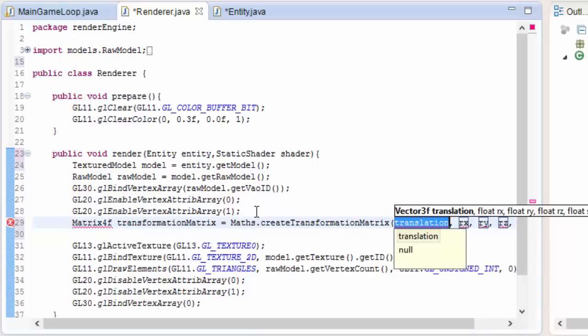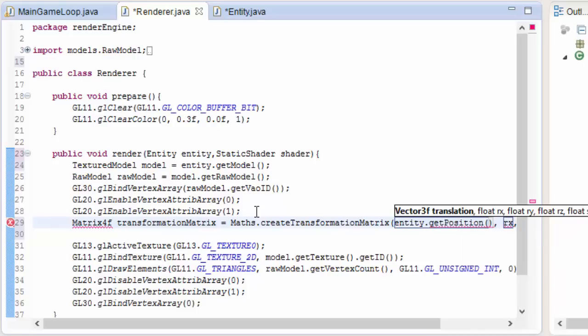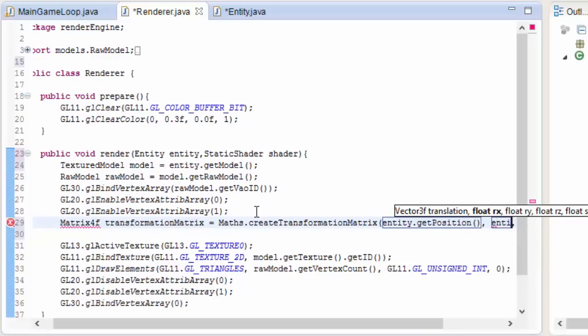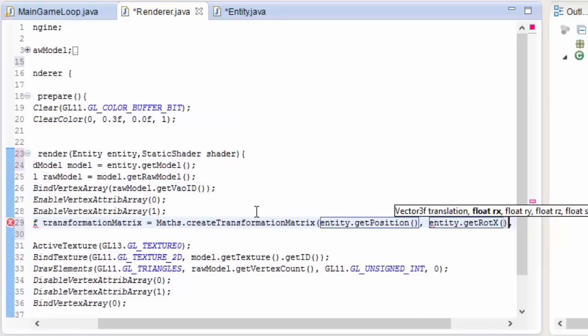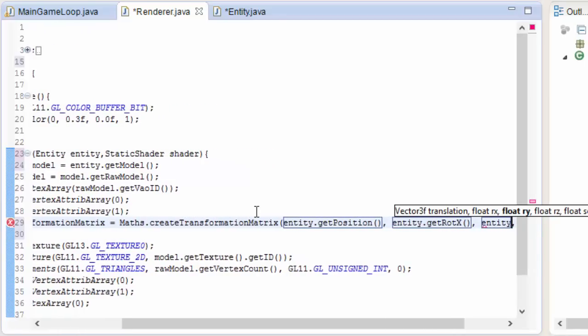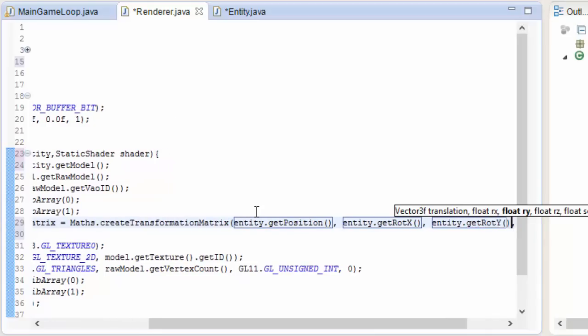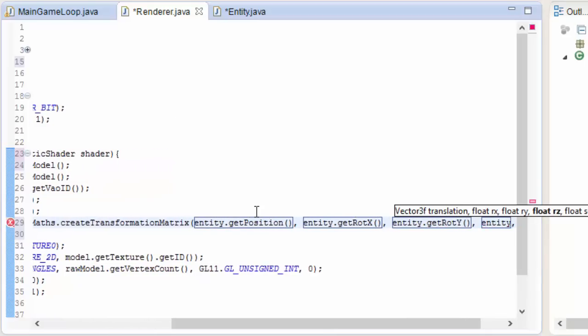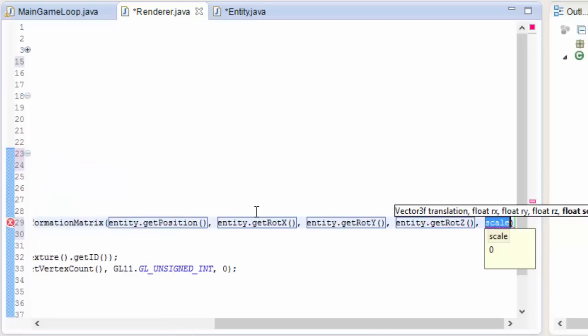So we need to create a transformation matrix using that method in the Maths class that we created last time, and that's going to take in the entity's position, the entity's three rotation values, so entity.getRotX, getRotY, and entity.getRotZ, and also the entity's scale, entity.getScale.